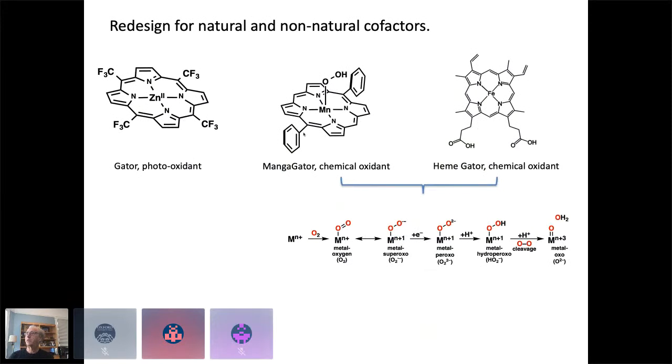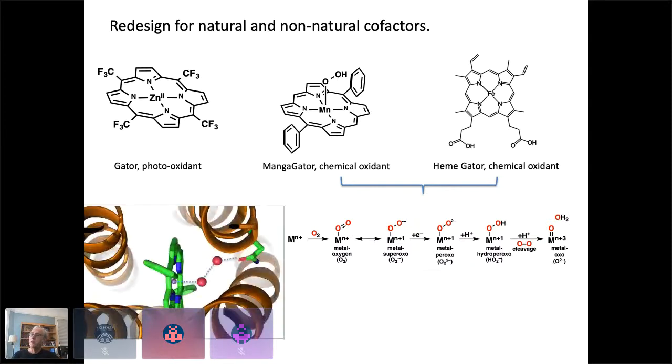So more recently, moving from this photooxidant, we've moved to oxygen-dependent chemistry using a manganese system here, or a natural heme, which is useful if you don't want to have to synthesize the porphyrins. In each case, the great challenge is that the metal ion is going to change in its charge by 4 units as it binds oxygen and then progressively moves to water plus an oxo species. So how do we stabilize this dioxygen unit as it goes through the catalytic progression?